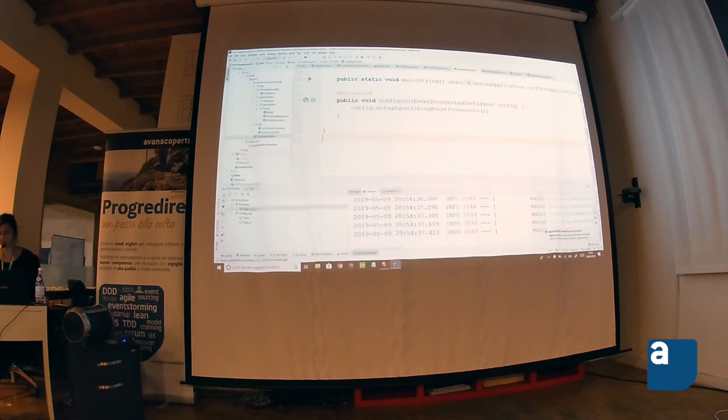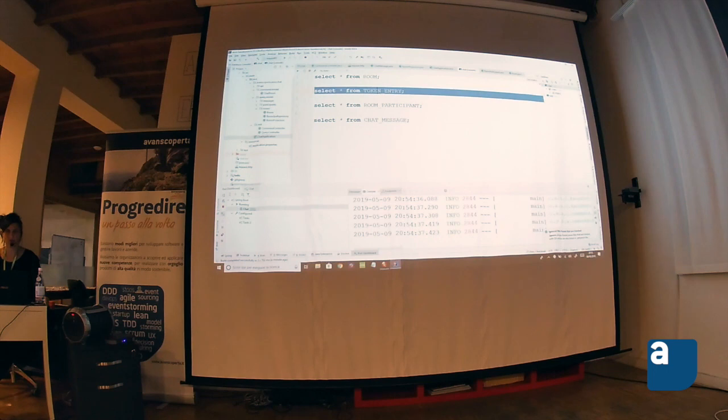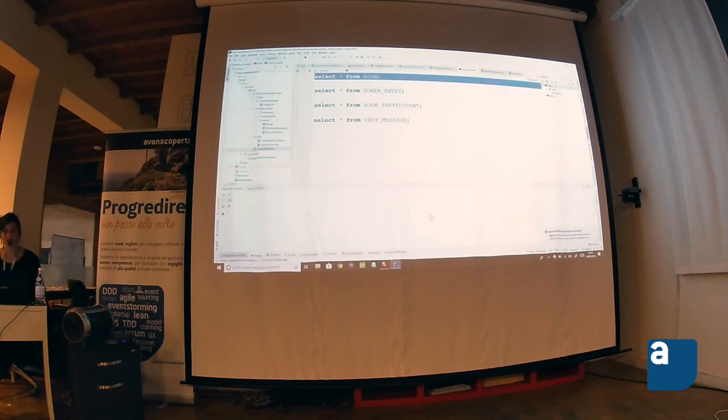And you can see that in the database that I have created, let me see the database of the chat. If I try to see what is in the room table, I can't find anything. And why is that? Because it's a subscribing event processor. So it doesn't process the events from the beginning, but only the events that are published after the creation of the subscribing event processor.